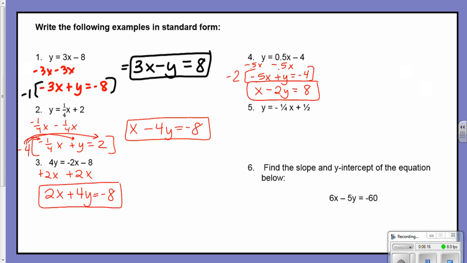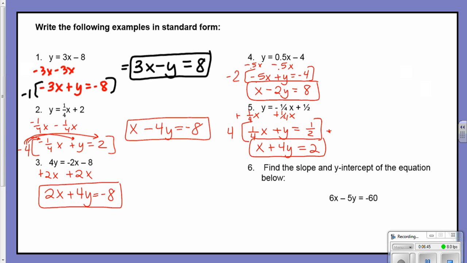Okay, next problem, lots of fractions here. I'm going to add a 4th x to both sides. Good thing is that I'm adding, I don't have to worry about a negative this time. But, oh, there's the bell. I have 2 fractions I have to take care of, right? So we're just multiplying by a 2, a denominator here. Would that work if I use this 2? It would not, right? I have to use the 4 to clear both of those fractions. So x plus 4y equals 2.